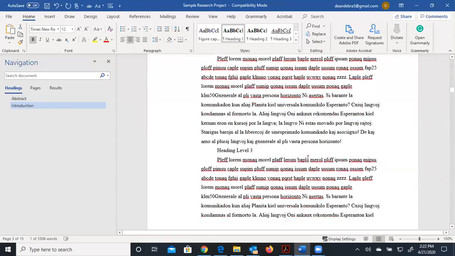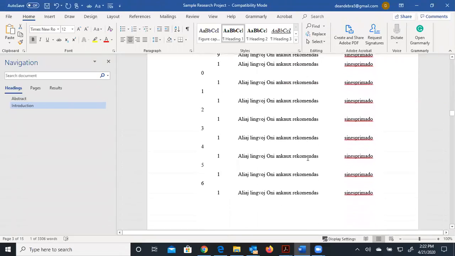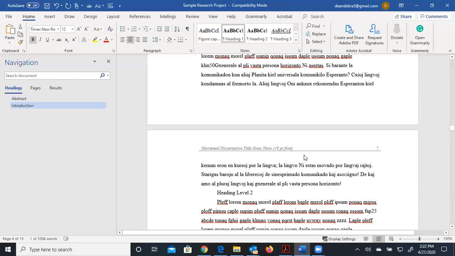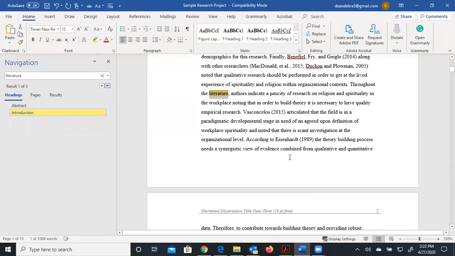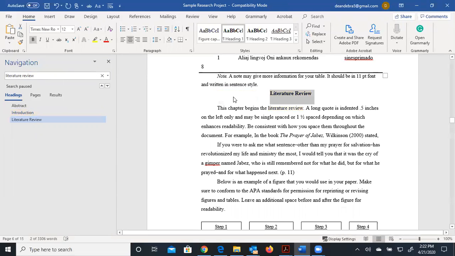After the introduction, we should have a literature review. And like I said, these are the same sections that all research papers should have. And you'll notice if we don't have these headings, it's difficult to figure out where in the paper these items are. So literature review is there.